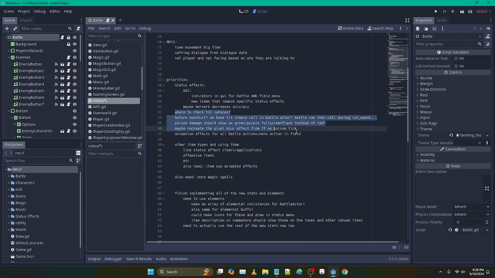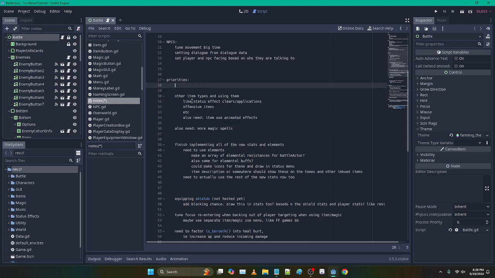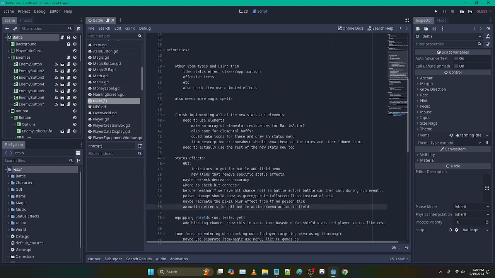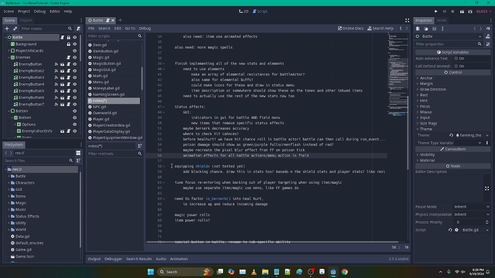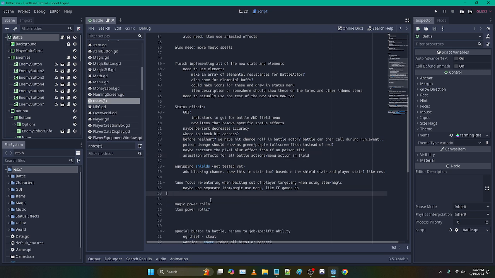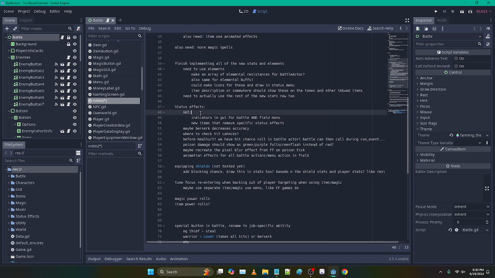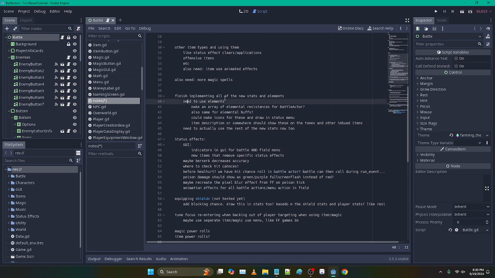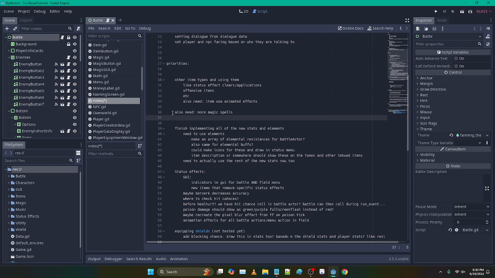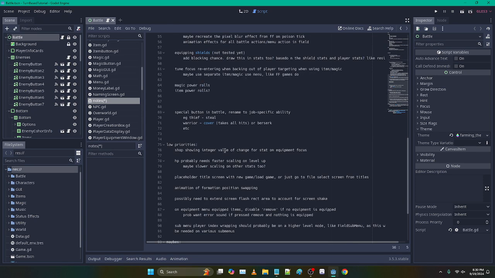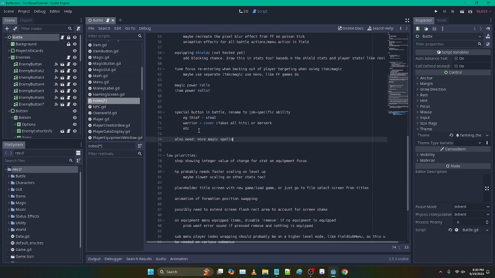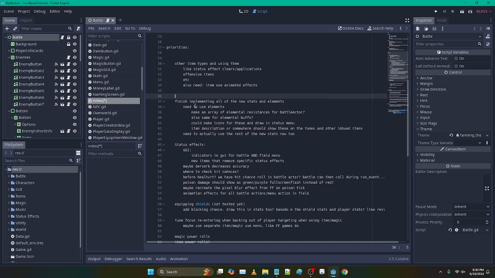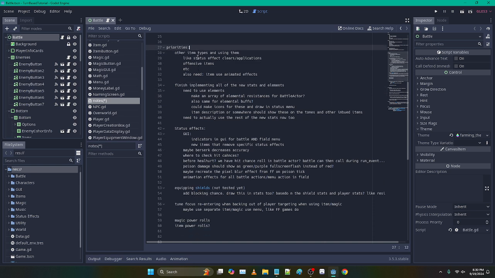Bump this up, and we're going to move it back down here. Block chance, equipping shields, need to factor that. We already did that. GUI is for stats and elements. More magic spells can go at the bottom because that's pretty obvious. Other item types and using item. Yeah, let's do the status effect items when I get back.